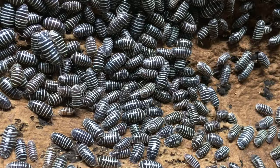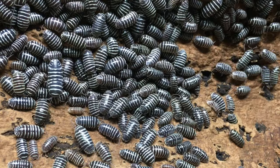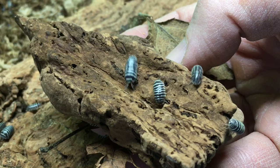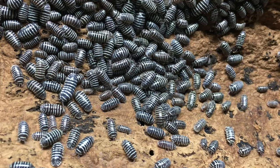As pet or display isopods, zebras are easily in my top ten species and probably even in my top five. They are very active and visible during the day, much like their cousins Armadillidium gestroi. I wonder if the relative boldness of these two species has to do with their coloration being thought to ward off predators. Zebras have hearty appetites, especially once you have good numbers, so watching them feed is lots of fun. They're not particularly skittish, and they're one of the most readily available and reasonably priced isopods. The only downside is that you might find they breed a little too quickly and easily — you'll just have to have a plan for when your herd of zebras begins to look a little overcrowded.